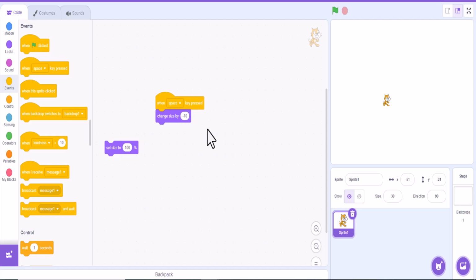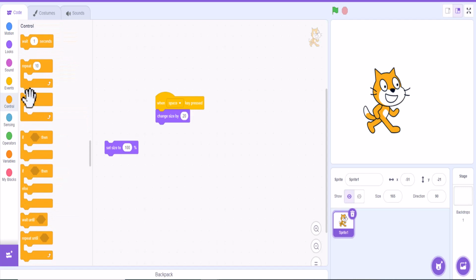So I can just continue to make it smaller until eventually it won't make it any smaller anymore, and then just leaves it at that size. We'll make it a little bit larger increase each time. And obviously you could have some fun with this too and change it around and put a forever loop around it if you wanted to, which is kind of a fun thing to do.